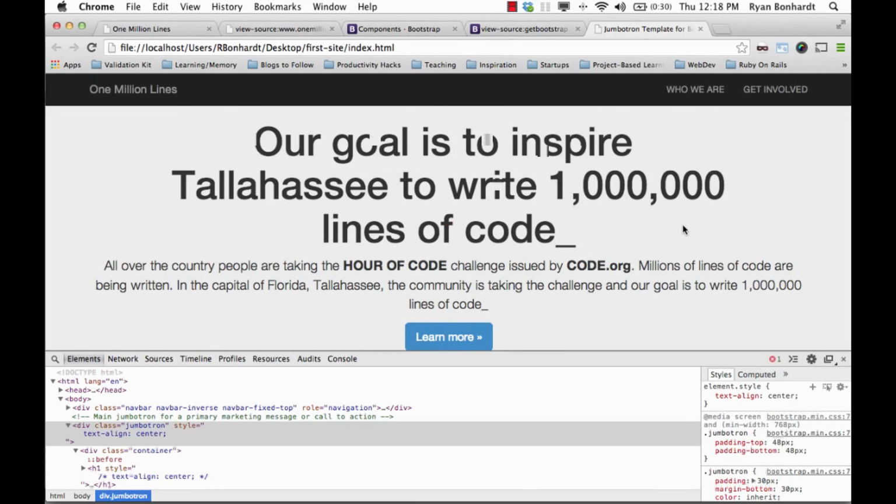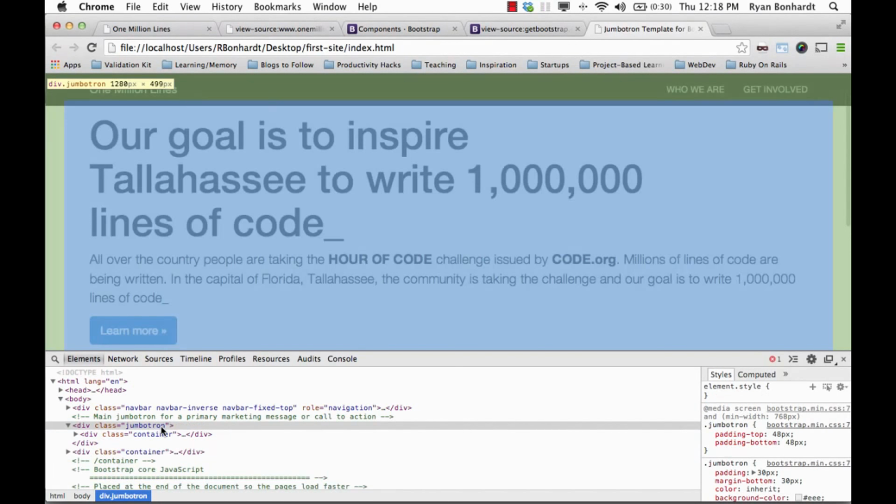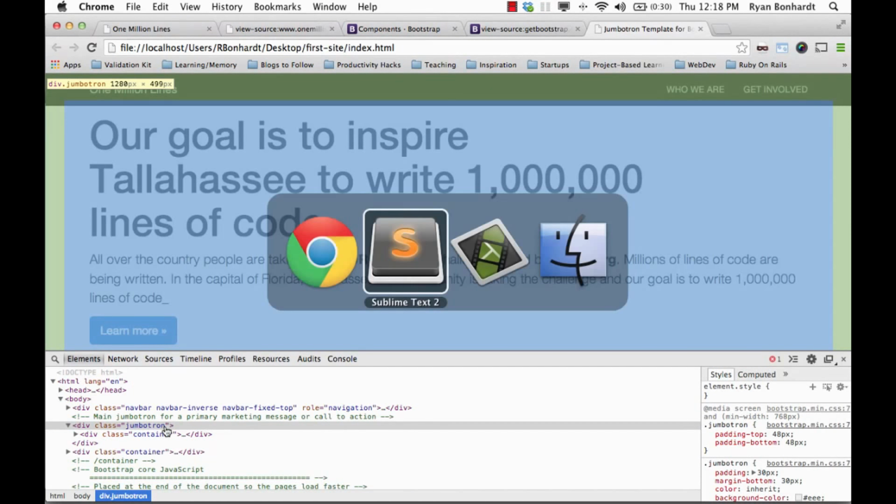Looks good. That's what we want. So now remember, once we reload this page, it's not going to save it. So we'll reload it here just to show you. It's all going to get reset. Boom. But we know that we wanted the whole jumbotron, everything in it centered.